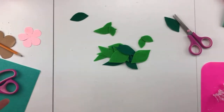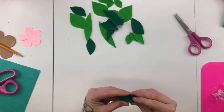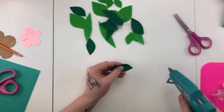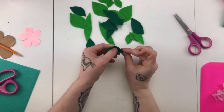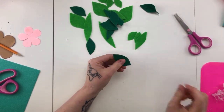Now to fold them and give them a little bit more dimension. For the leaves, this is super easy. All you need to do is pinch the end, just one end. So you're going to pinch it and then add a bit of glue and then pinch it and then hold it until the glue is dry. And that's it for the leaves. So you're going to do this to all your leaves.